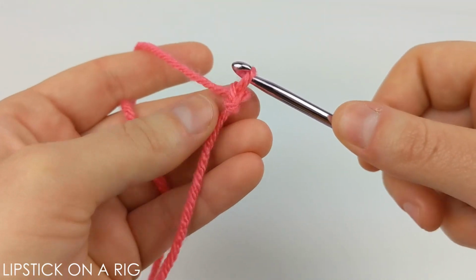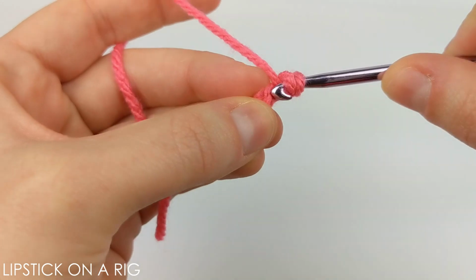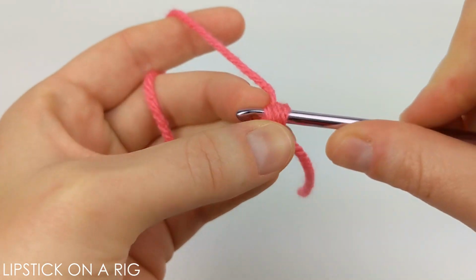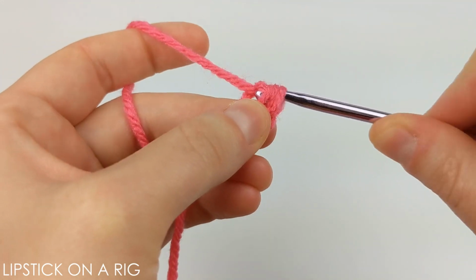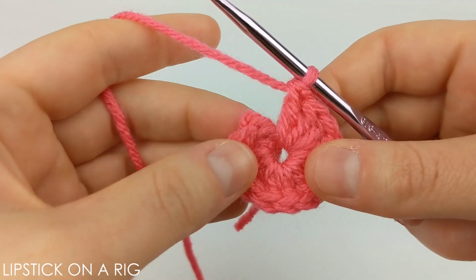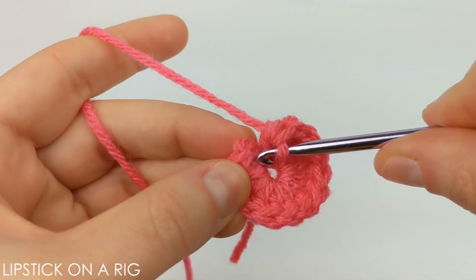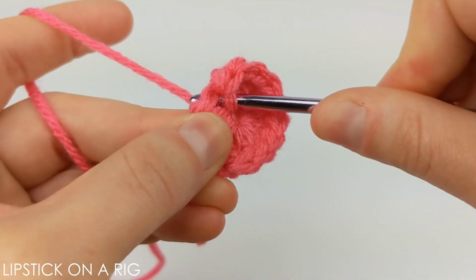From here, instead of looking at the actual stitch, we're going to be looking at this back bump area. And what you're going to want to do is place 13 double crochets inside of this back bump. Once you have your 13 double crochets in place, we're just going to place a slip stitch in the top of that first double crochet.